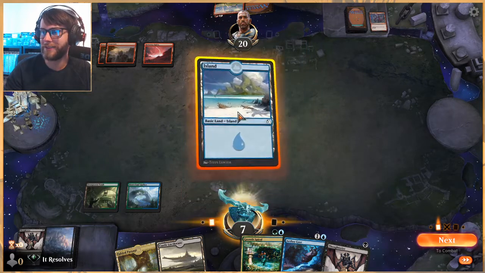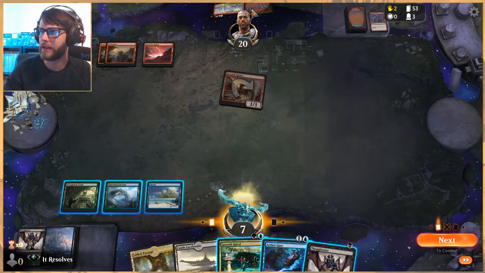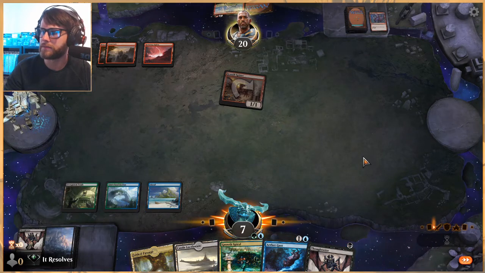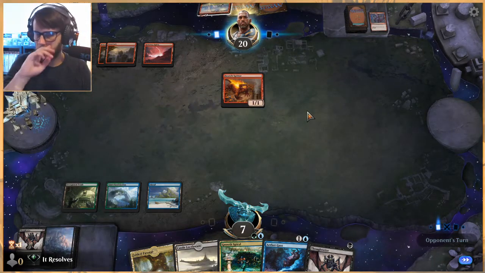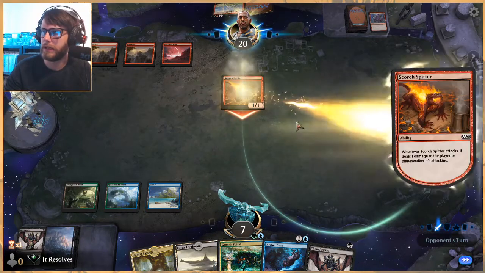So we can't actually Thoughtseize again. Do we think it's worth it? No, I think not here. They can actually respond with Wizard's Lightning, so I don't think it's worth it. We're just going to end the turn. And we'll see what they do. We desperately need a removal spell of any kind. Would be super great.